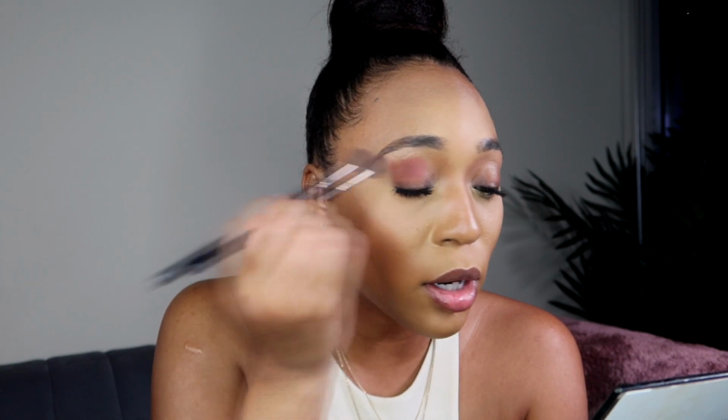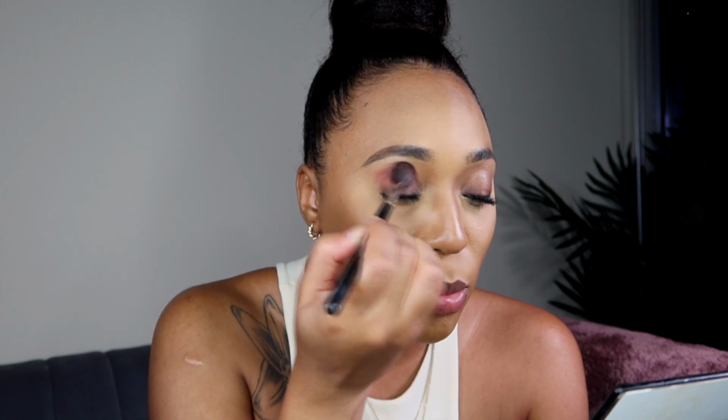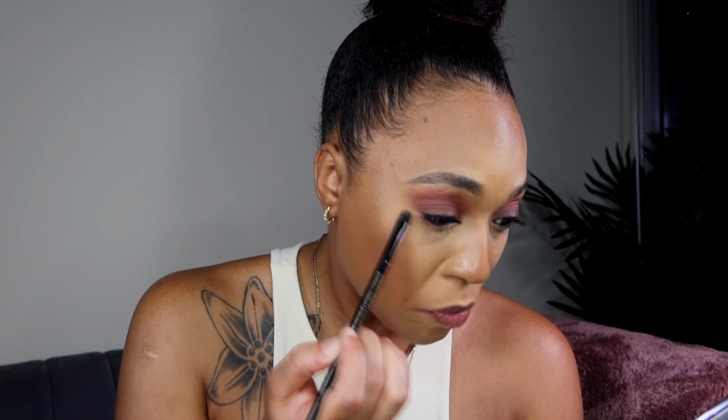It's a very, very soft shade. I thought it might be a little bit more intense. Oh, there we go. I just had to build her up a little bit. So I'm going to take Secret Eden across my bottom lash line as well. We're going to go ahead and take Extreme Plum Noir, which is this shade right here. I'm going to take a fluffy brush and try to focus this in my crease.